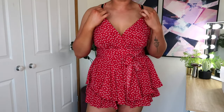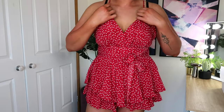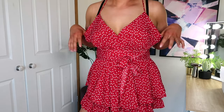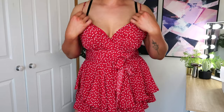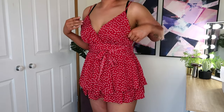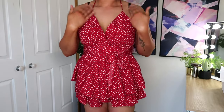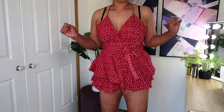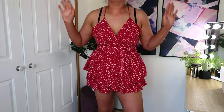When I first put it on the straps were really loose and the top part sat down quite low, but once I adjusted them I'm very happy with where they are sitting. However, it is leaving quite a gap towards the outside of my chest. I figured that if you pull the straps in towards the center more it definitely closes it off. The extra material down the bottom is just so fun and playful and gives the playsuit a lot of movement. Overall, massive thumbs up — I love it and can't wait to wear it somewhere.